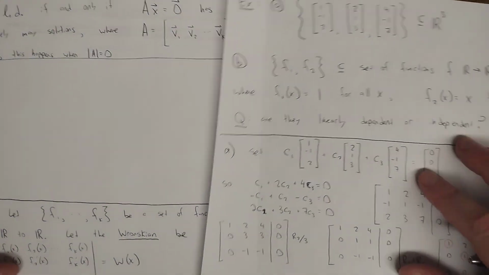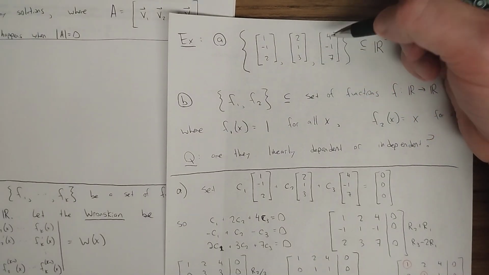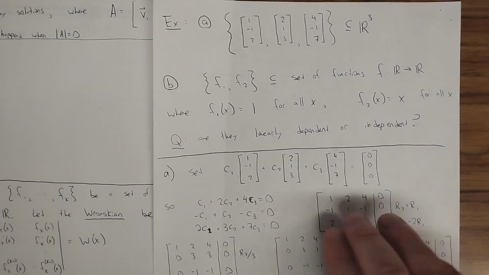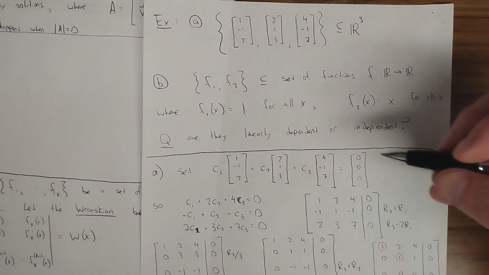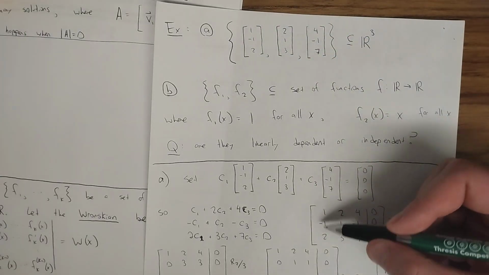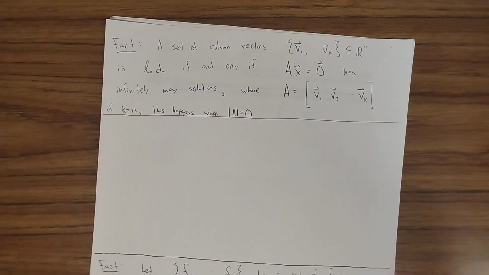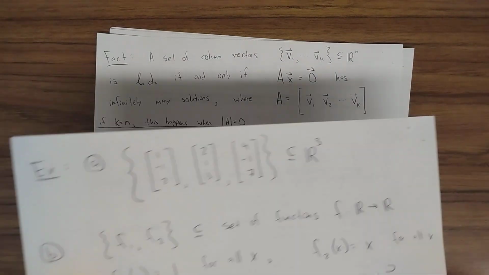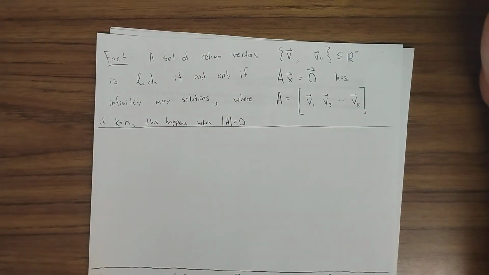Right, that's exactly what happened. We had these 3 vectors and we broke it down into this system. This matrix is my A, and it's literally just this column, this column, this column, and we set that equal to 0. And the question was, does that have infinitely many solutions? That's all I'm saying in general here.